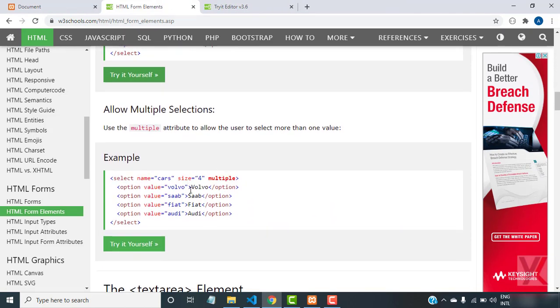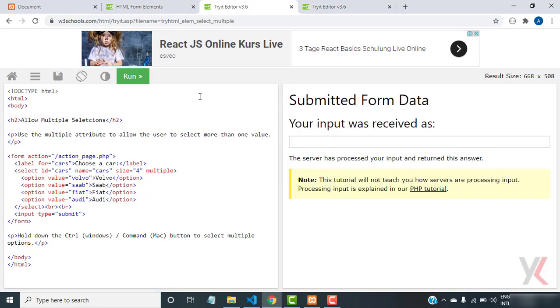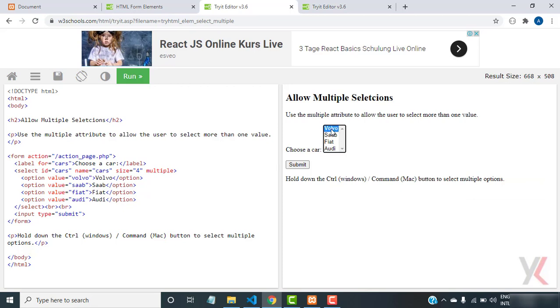Next we can add the multiple attribute also. Here we haven't chosen anything, so nothing is returned. When we want to choose multiple items, see, here we can choose multiple items. It is done with the help of this multiple keyword, placed inside this select element.